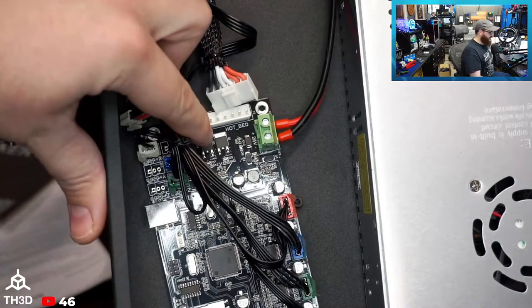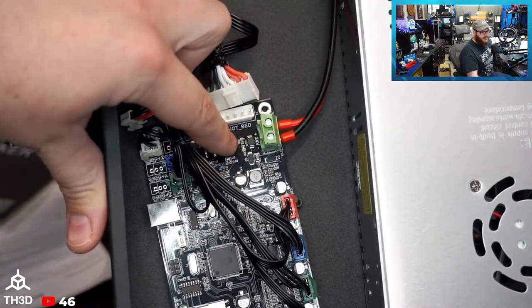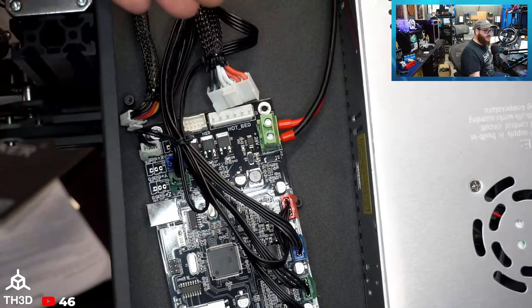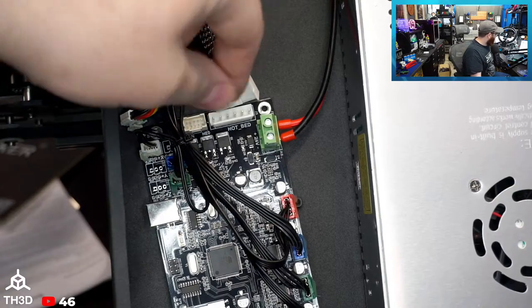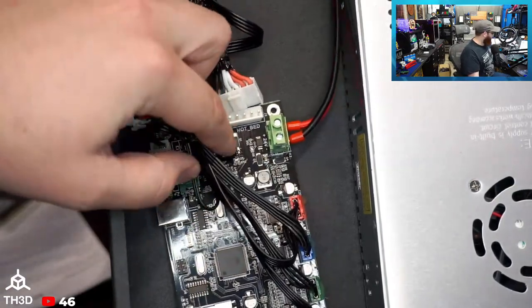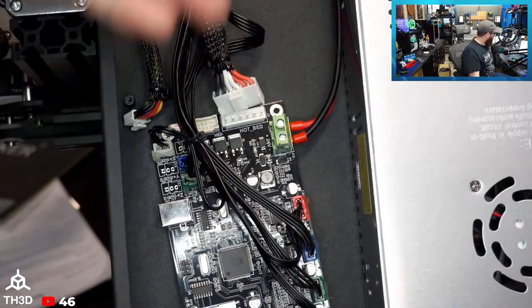Good quality MOSFETs used on the board here. I'm going to butcher the name, but it's a Huyi, or H-U-Y-A-I. Same brand of MOSFETs we actually use on our Easy board here. They're really good Chinese MOSFETs. They handle a lot of current. They run cool, and they're cost effective.